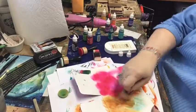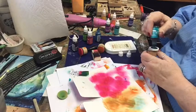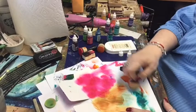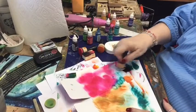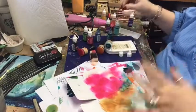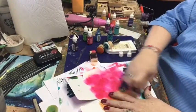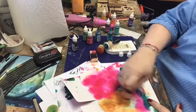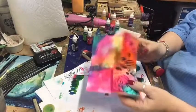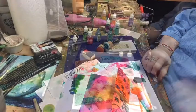Just because you can, and it's white, and you may not want to do just white. You may want more colors. Now this side isn't as shiny and slippery as the other side, so your colors are not as brilliant as they were on the other side. When you fold it up, it's really cool. We'll let this dry. We'll do some more doodling and drawing on it and see what happens.